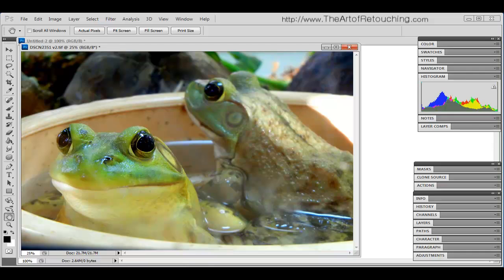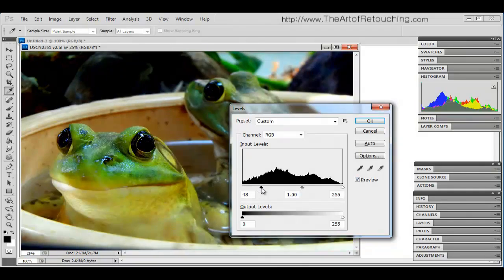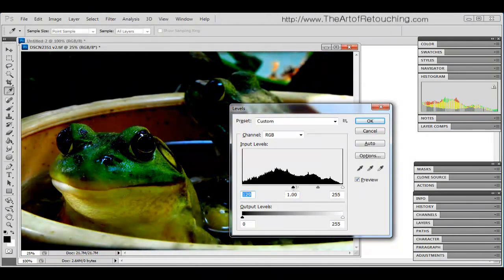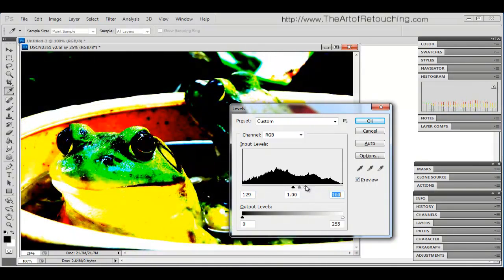However, if I open levels and intentionally damage the image, notice how this changes. And now essentially this is saying that the whole thing is confused, it's not right.